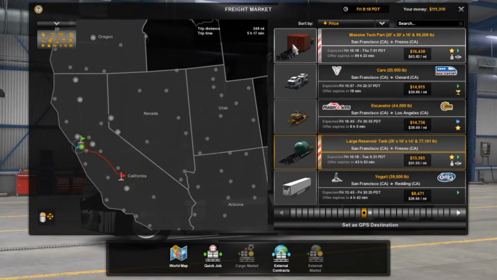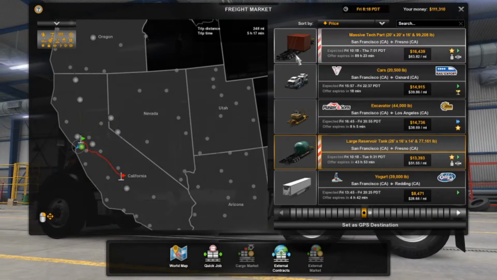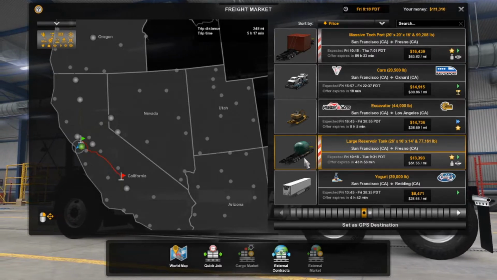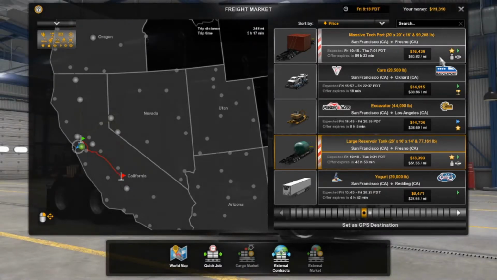I'm not going to be doing the box here, because I want to make sure I have enough power for the box, and that's really, really wide and nerve-wracking, being honest. But we're doing this large reservoir tank. So it gets us to Fresno. It's not much less than that.